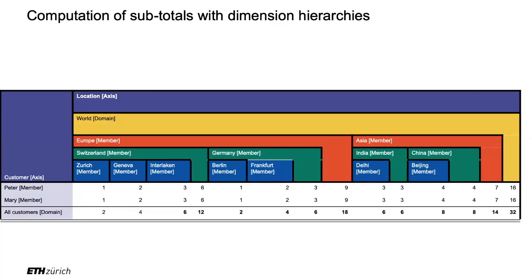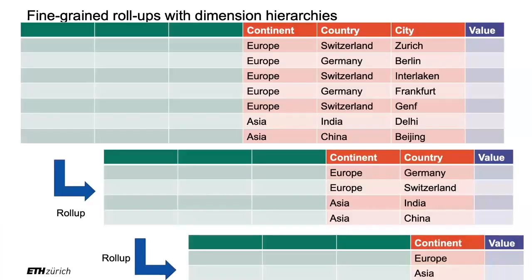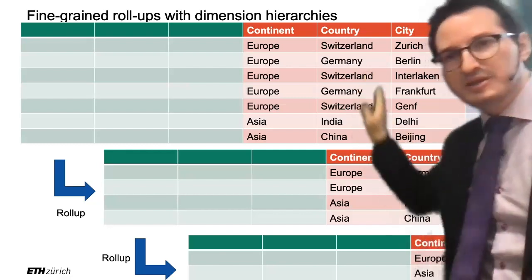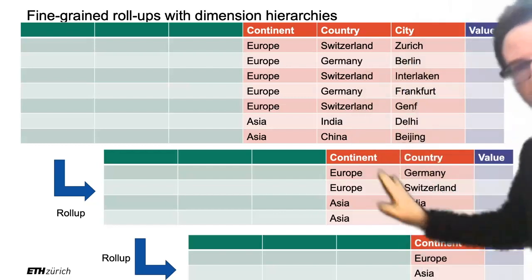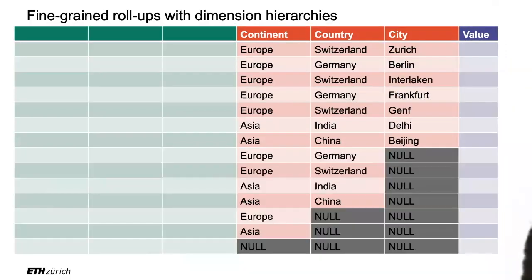Now, what about hierarchies? Because so far it was flat. What if the dimensions are not flat and I have hierarchies like that? How do I prepare a view like that? So technically, you could view it as some sort of aggregation happening like this, where you first have all the cities, then you aggregate, you only have the countries, then you aggregate again, you have only the continents, and you get something like this. It's the same idea of getting some nulls, but the pattern is different.